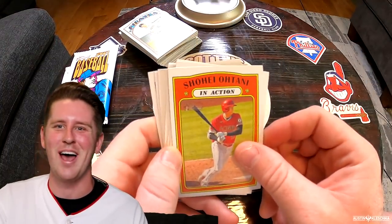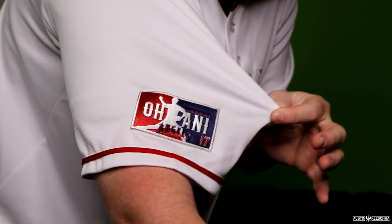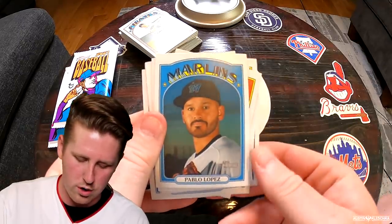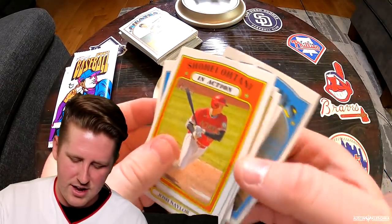My boy Shohei, that's actually the jersey I'm wearing right now. I bought this Ohtani patch that I put on the sleeve as well. What do you guys think of that? Charlie Blackmon in action, Brandon Workman, Pablo Lopez, Bregman, Keston Hiura, Jeff McNeil, Brian Anderson, and that is it.